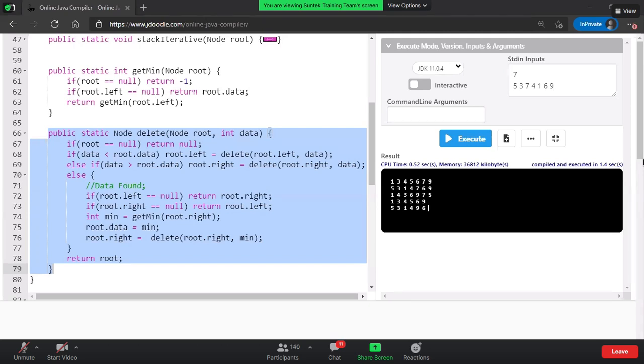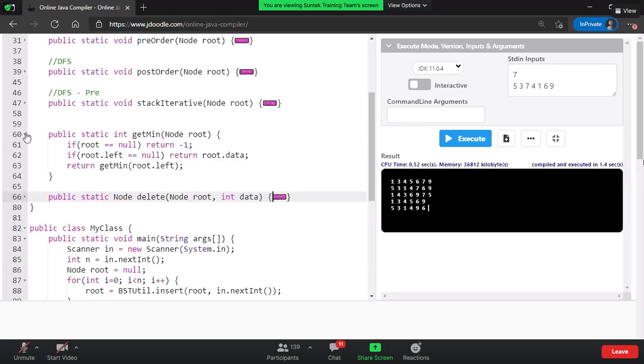Understand recursion. If you are confused how the recursive functions are getting called and how they are working, that's the reason why I was stressing that you should be very good in recursion. In non-linear data structures, most of the logic is very easy to implement only when you know recursion. If you don't know recursion, it will be very difficult to think and write an iterative approach. So practice recursion and think in recursive terms.